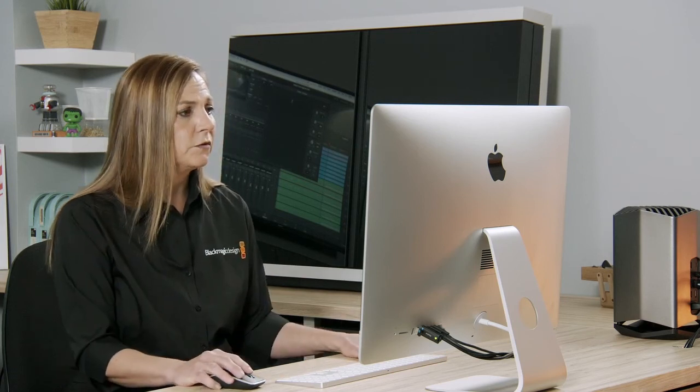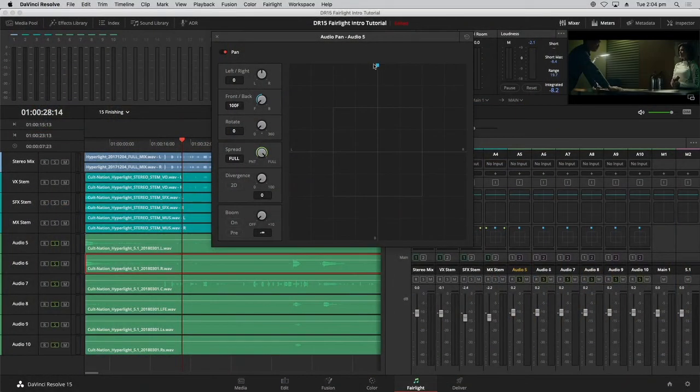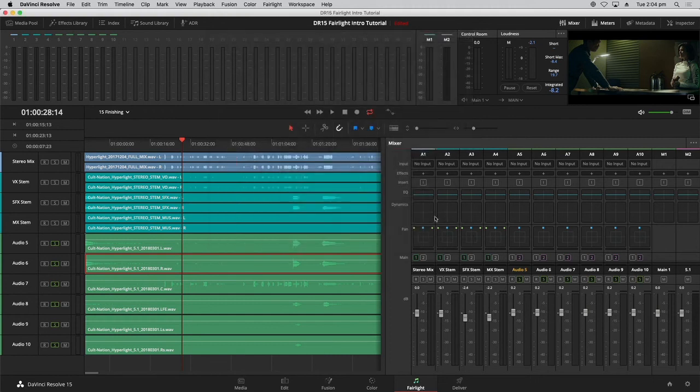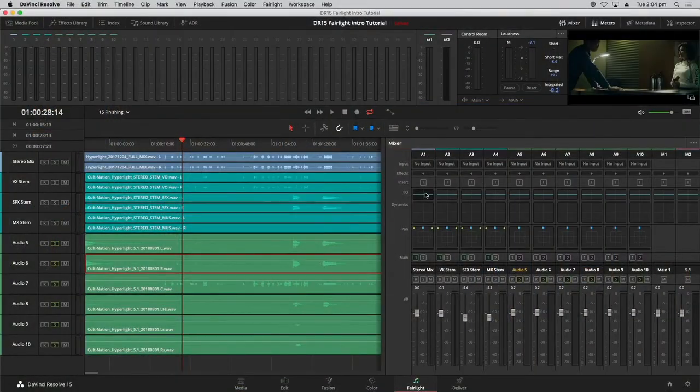And what we want to do is we want to make sure these are panned to the proper channels for 5.1 surround. Now I can manually do this and move the left channel to the left, or we can use another feature and just link this group of mono tracks. And when you link it together, it will automatically pan it for us to the proper channels for our output. So we're going to come up here to the Fairlight menu. We're going to choose right here where it says link group.